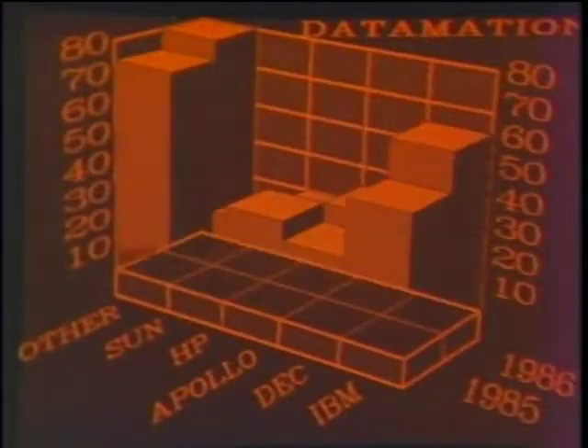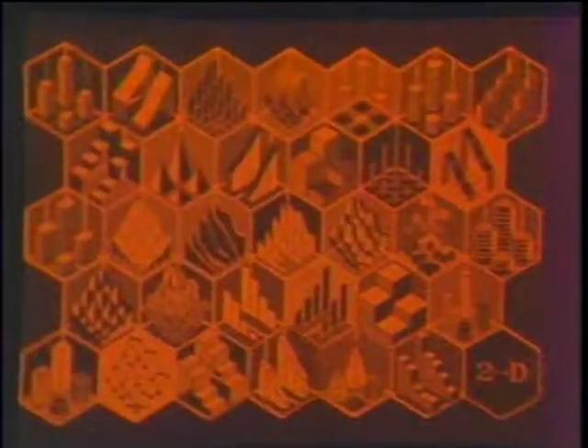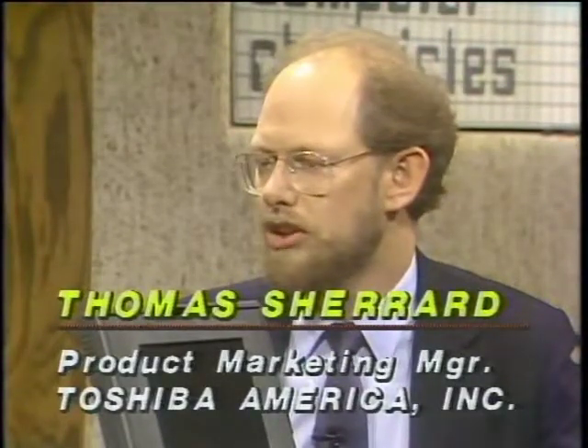The gas plasma display on the T3100 is very readable and extremely sharp, with 640x400 resolution providing high-resolution graphics capability — ideal for desktop publishing. It emits its own light, making it easier to read than passive displays, and battery drain isn't a concern since it's plugged in. The hard disk is engineered specifically for portable use, designed to take hard knocks when both operating and not. It parks the heads when not in use, so the data zone is protected during transport. The Dynamac takes a similar philosophy — it's the first Macintosh portable.